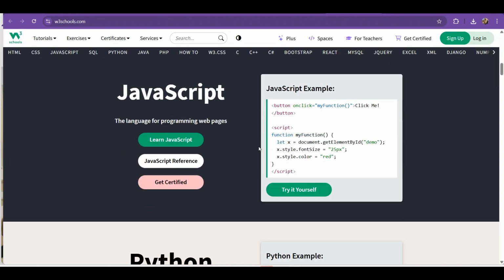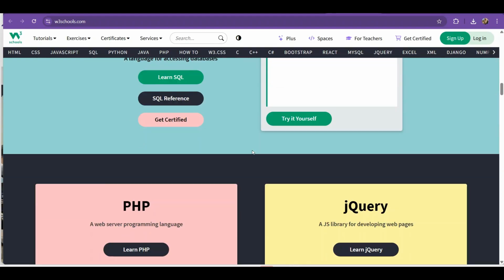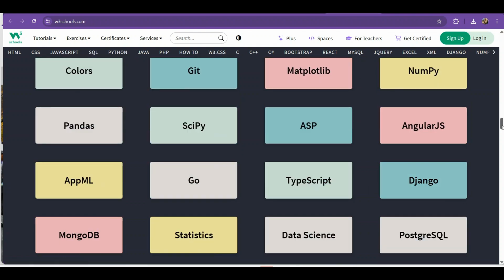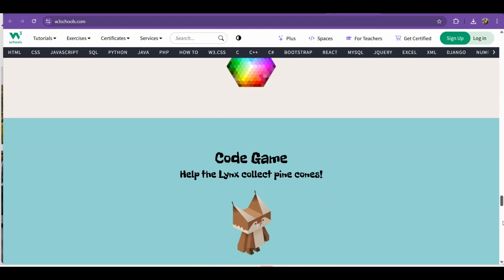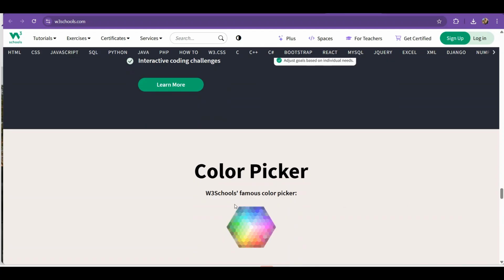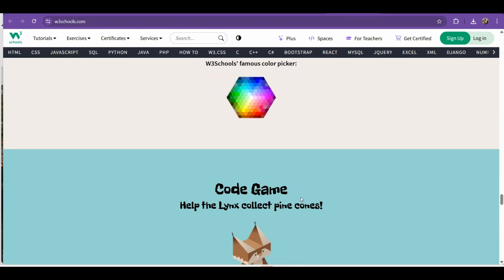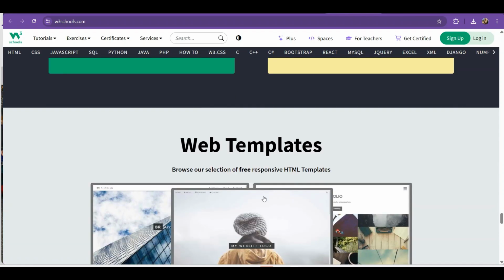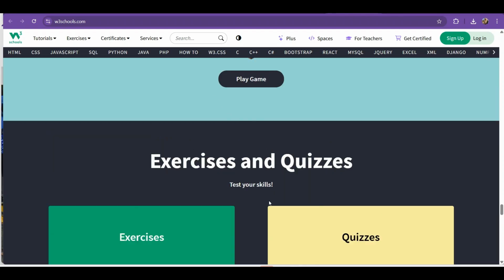I will assign homework assignments from this website. It's extremely educational. If you are a teacher, you can also get certified, I see. And there's just a lot of content that you can use in your classroom. You can even use the questions. There's quizzes, tutorials, and games. There's exercises, you name it. There's a ton of information.